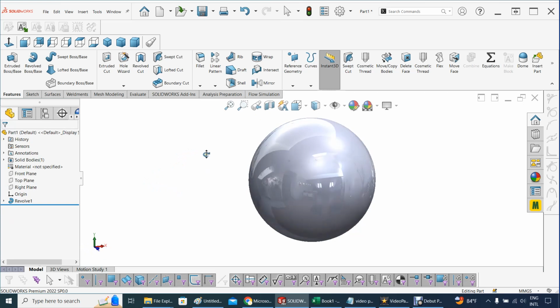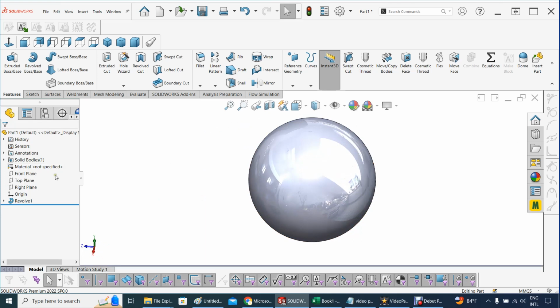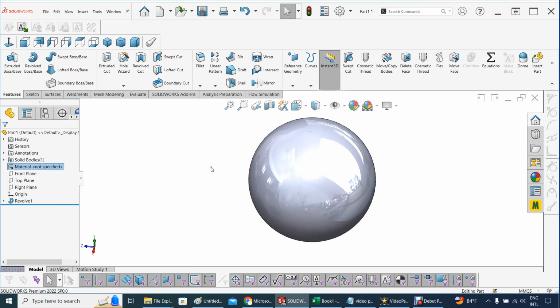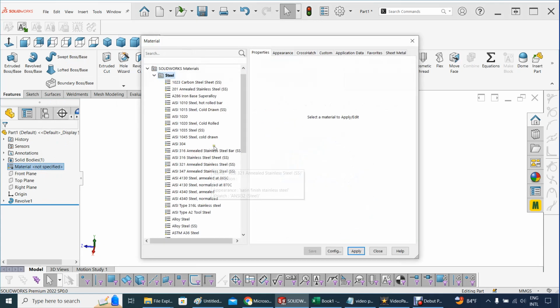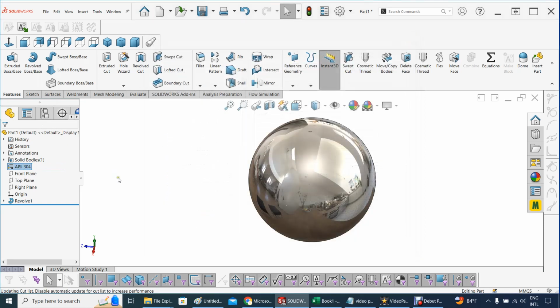Kind of looks good, right, with this rendering, the way they look. I can give the material. Actually, let me specify the material just in case you want to compare where the design is right or wrong. Let's give an IC304. So we apply, and now we got IC304. We are out of here. Change the color, very smooth now.